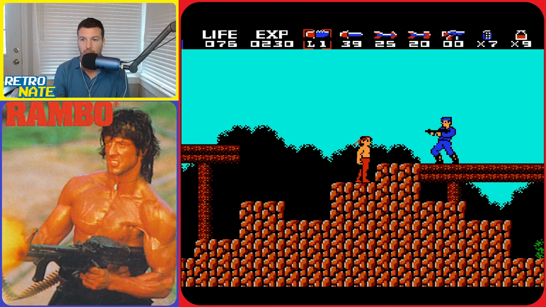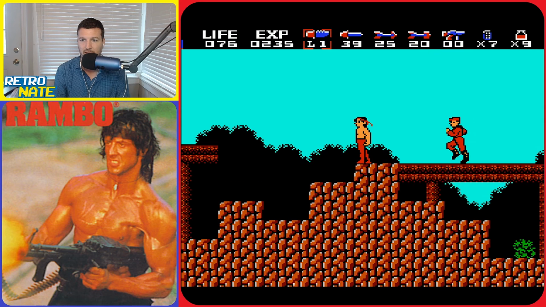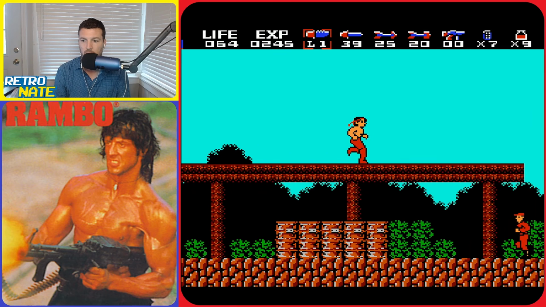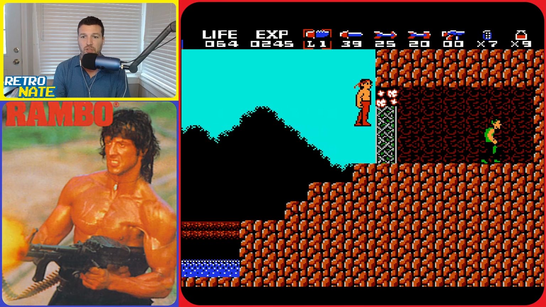Okay, what do we got? 76 health. I hate these guys. Ugh, so annoying. All right, one more down there. Let's go over here, and we are through. We get to the POW who is being held here. Use your knife to destroy the barricade and talk to this fella.